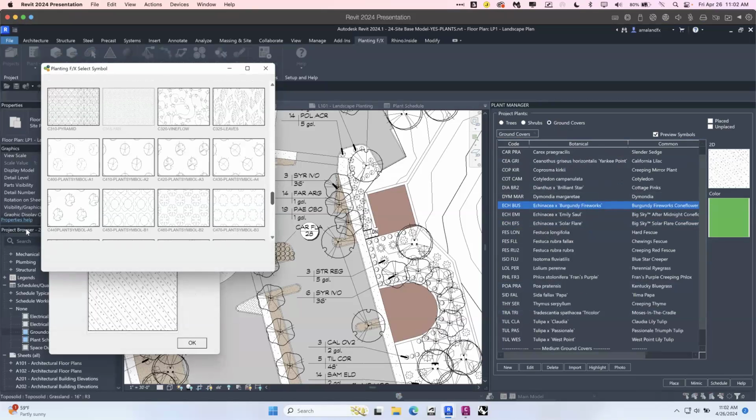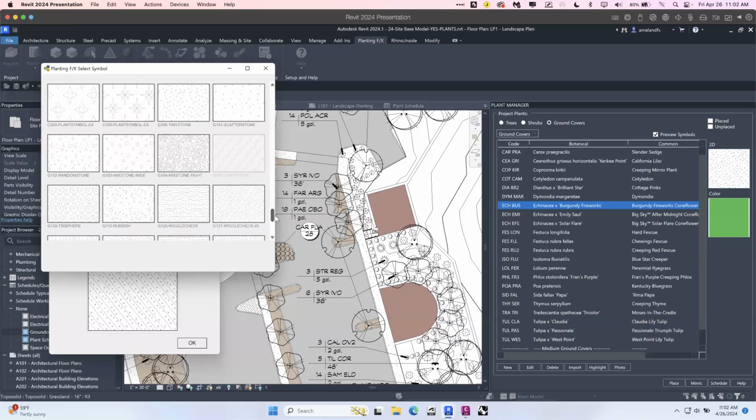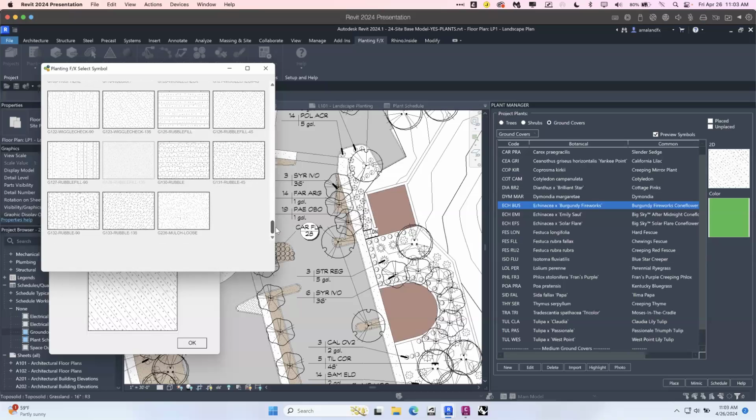For the hatches, we are experimenting with an even better hatch creation process, and we'll be launching those this summer. So it will contain more hatches. It will allow us to make more hatches faster, and also all of the hatches will perform a lot better too. So that is in progress.